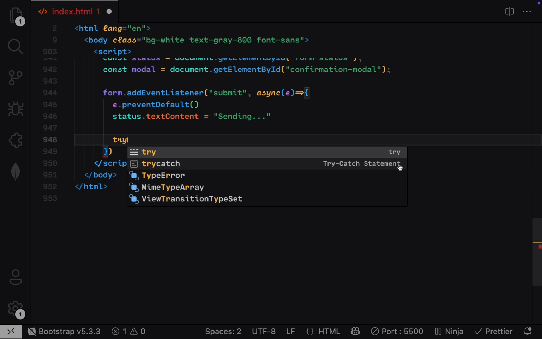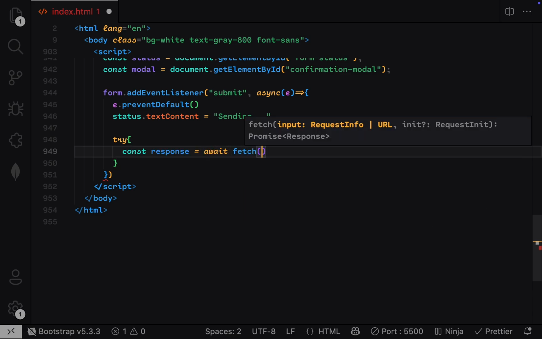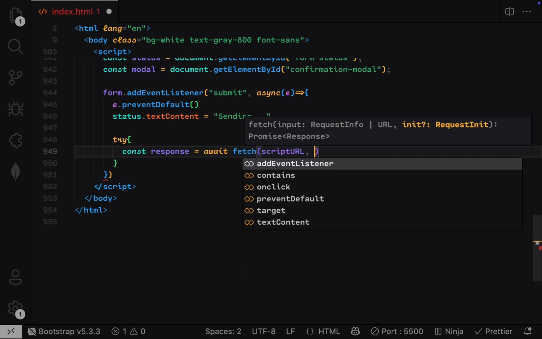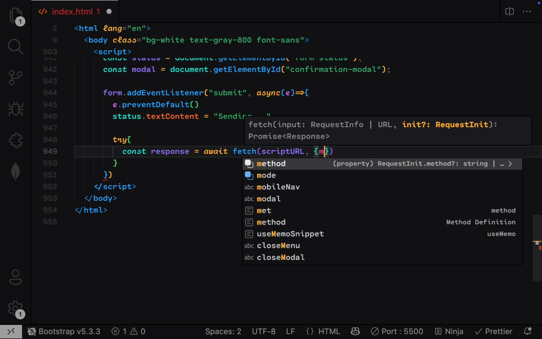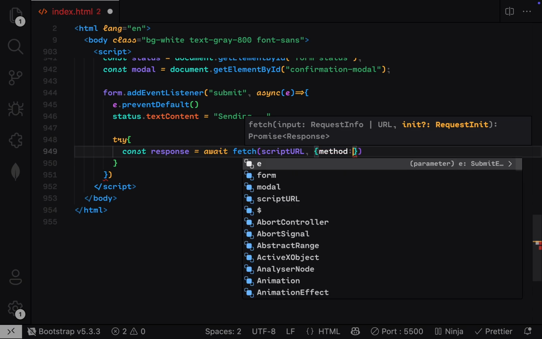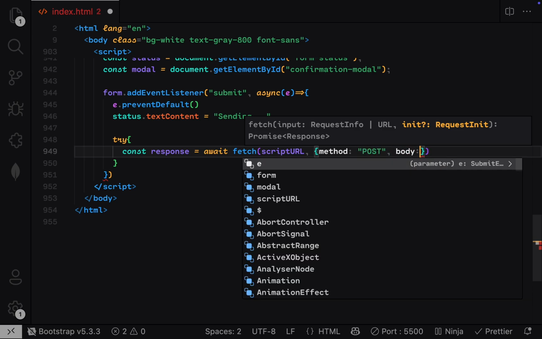Next, we use fetch to send the form data to the Google Sheets API. The data is sent using the POST method, and we include the form data as new FormData.